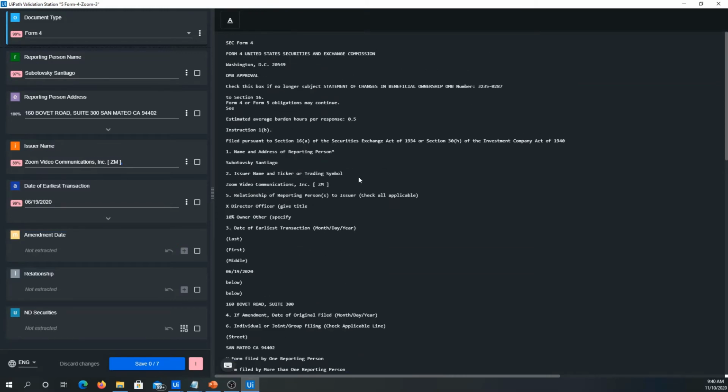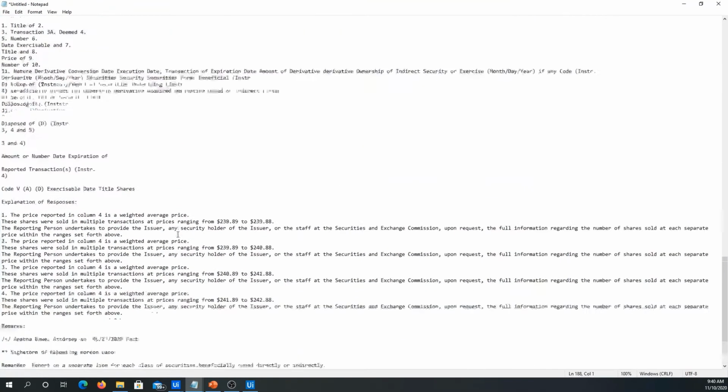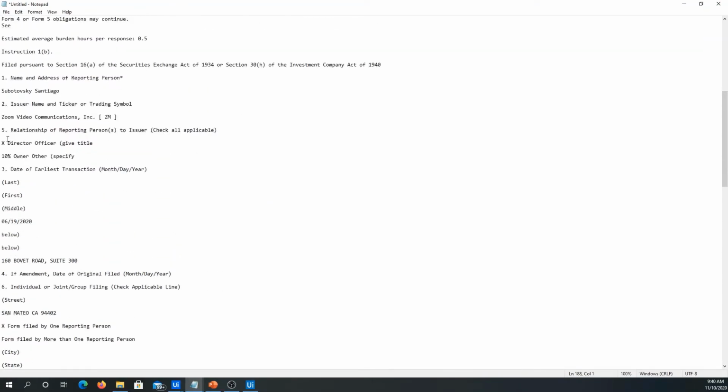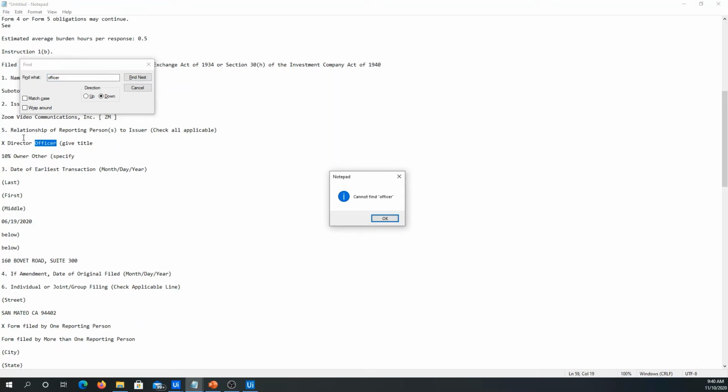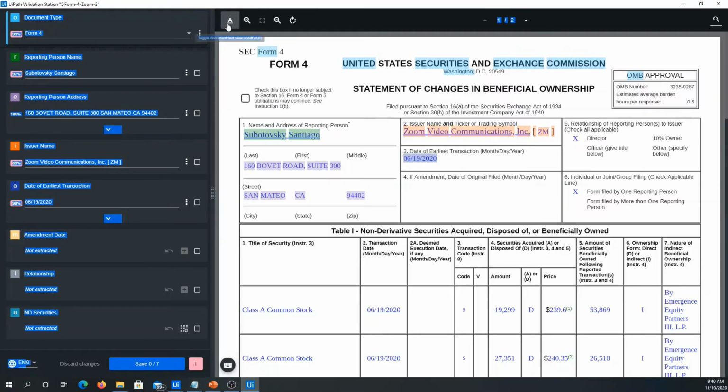Now we can copy this into a notepad and look for that. That would be much easier. So here we have the director, and we'll see where the officer is. Yes, so the officer is over here, and what we have next is officer specified below. So we have two officers.